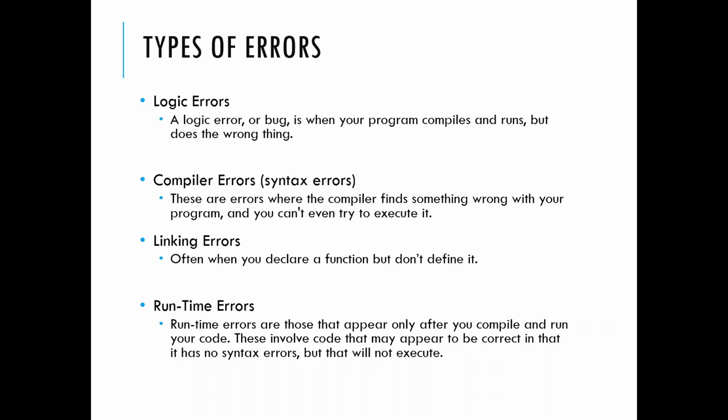That would be a linking error. If I left off this paint rect or make rainbow rect function, if I left off the definition of that and just left the prototype around, that would be a linking error. I went to call the function and then it goes, whoa, you didn't define the function.